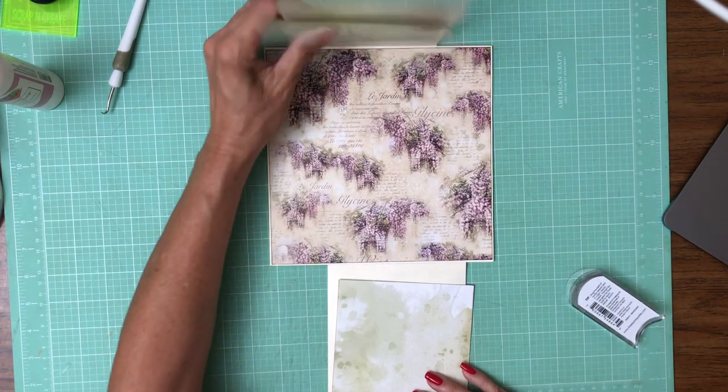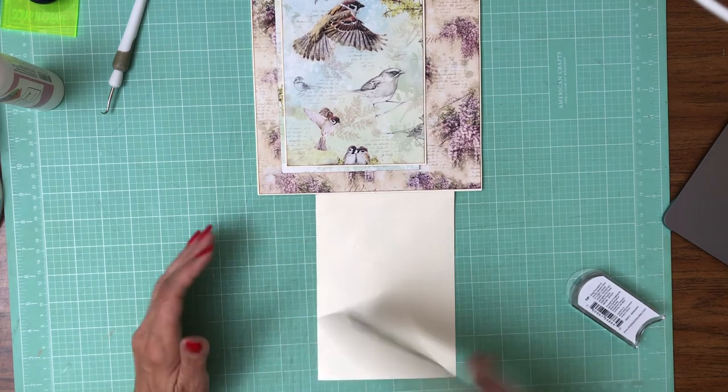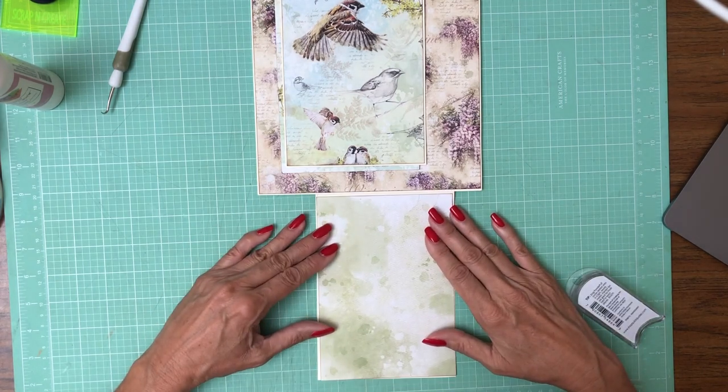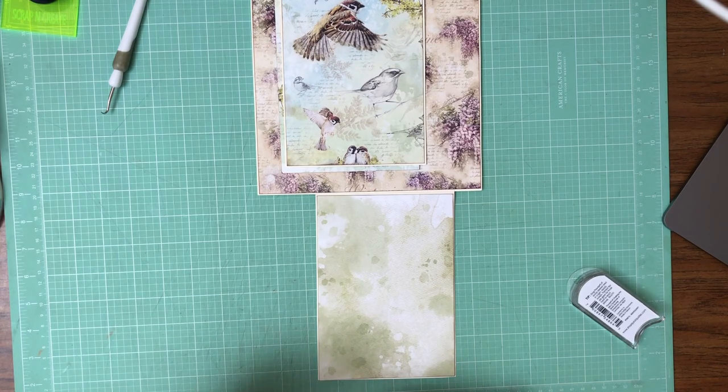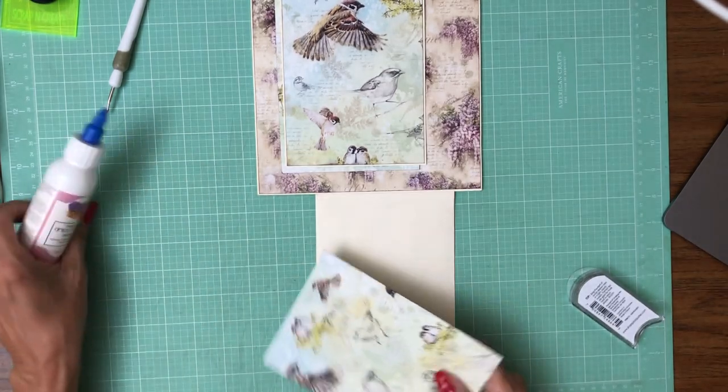Okay, let's get started. I'm going to do the lower one first. It doesn't really have a direction because of the pattern, so I don't have to worry about that. Isn't that bird pretty?